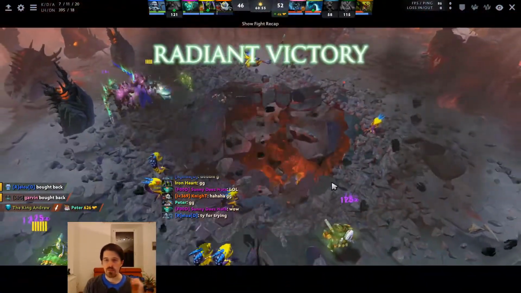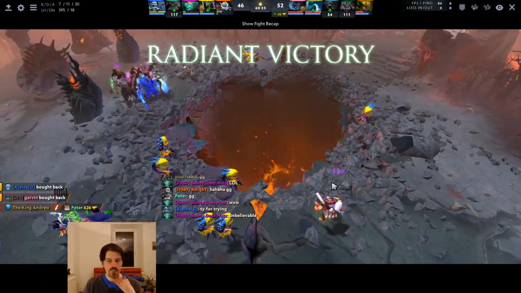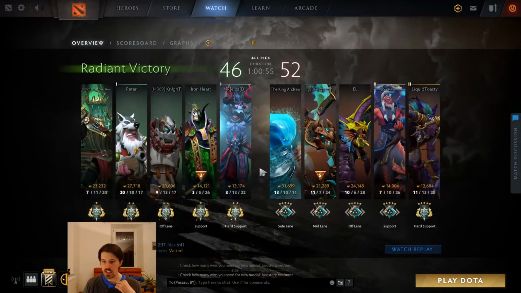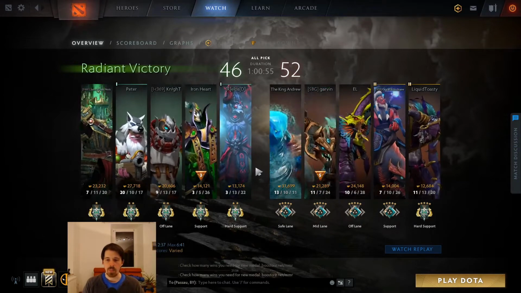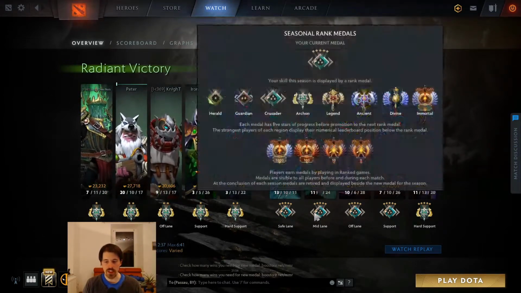So this was a game where the Dire were incredibly far ahead. They were like 15k, 18k ahead at some points, but then just horrible high ground pushes. Morphling just inexplicably diving in and dying for no reason. But also the rest of the team not playing well around that.